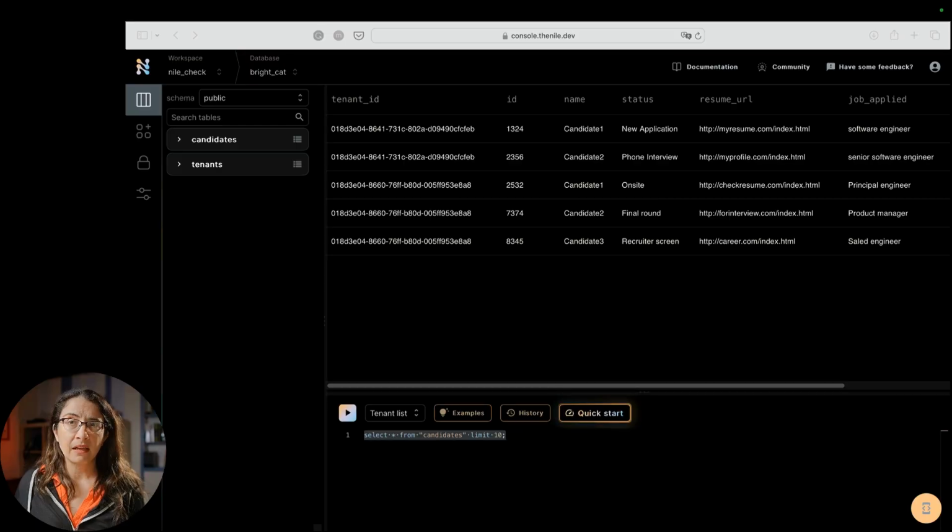But when you're actually writing your application, you want the opposite. You want to have the user log in, and once the user logs in, you want to know which tenant the user belongs to, and then you want to always show this user data for just one tenant. So the way you do it when you're using a Postgres client or an ORM that uses a Postgres driver behind the scenes is that after you're connecting to Nile, you say which tenant ID you're currently going to work on. So it looks something like this.